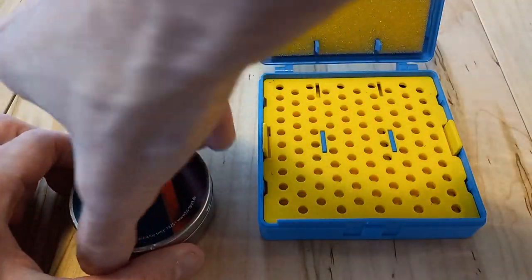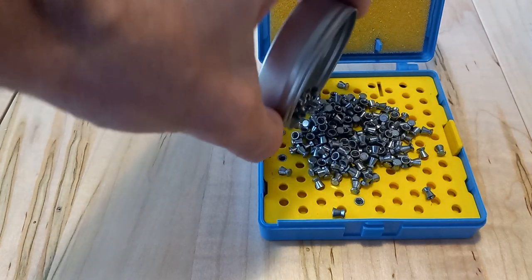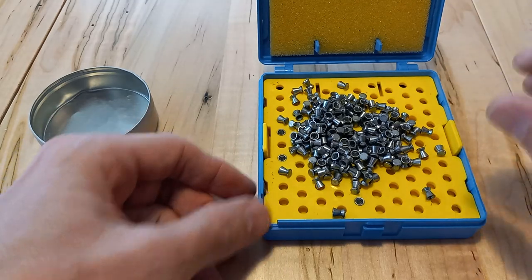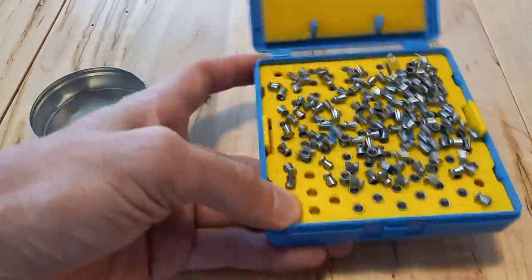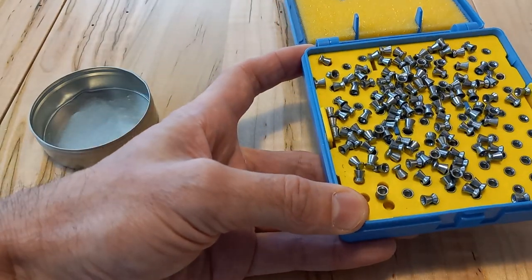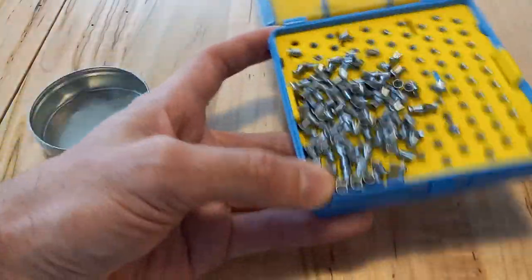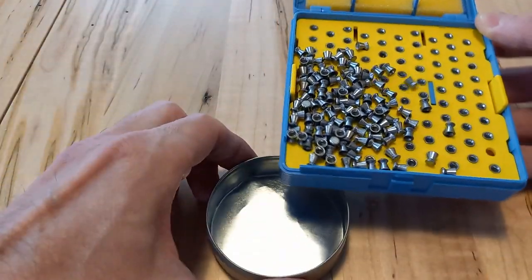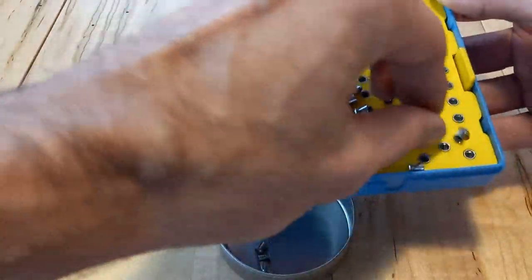I'll just push the tabs down and you just pour them in. It's better if you try to pour in more than you need. On at least four occasions I've poured in exactly 100, and it's actually kind of a cool feeling — sometimes I try to do that because it's just a good challenge. But you just give it a shake, and if you notice right here there's a cutout. You put your thumb there so they don't fall out, because then what happens is once you get them all settled — see how they're all kind of dropping in — then from here you take your can, you leave the tabs down, and then you just kind of pour them out. I missed one there. There we go.